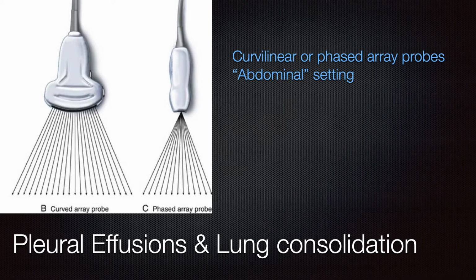I like to keep it on the abdominal setting. I encourage you to play with all the different settings. I find personally lung settings are better to look at lung slide, perhaps A lines. Abdominal settings are really good to look at fluid. I have used the cardiac settings, but know that your images are going to be reversed when you switch to the cardiac setting. But especially if there's a lot of movement, the frame rate of the cardiac setting is really good to see when there's movement in an image.